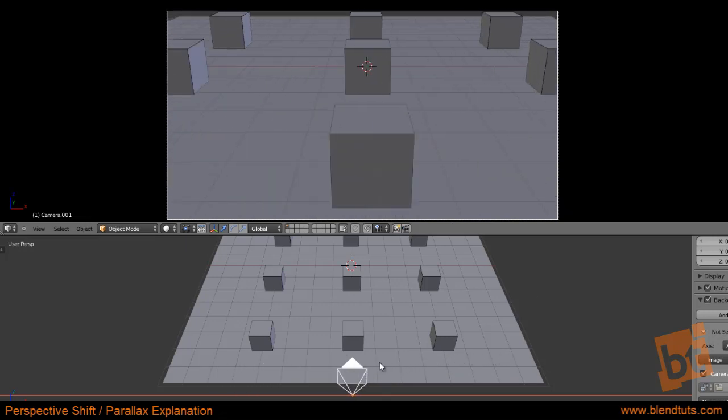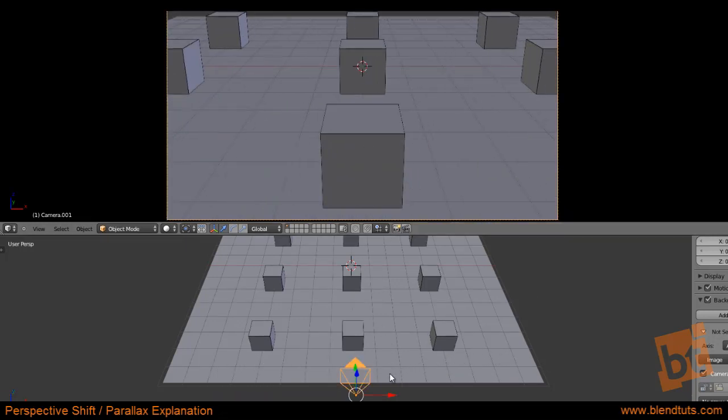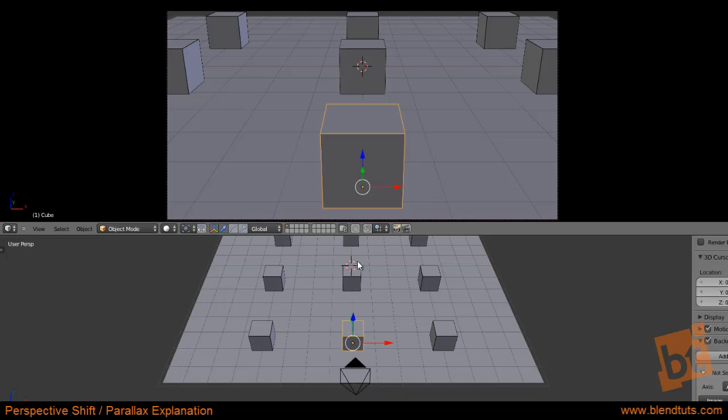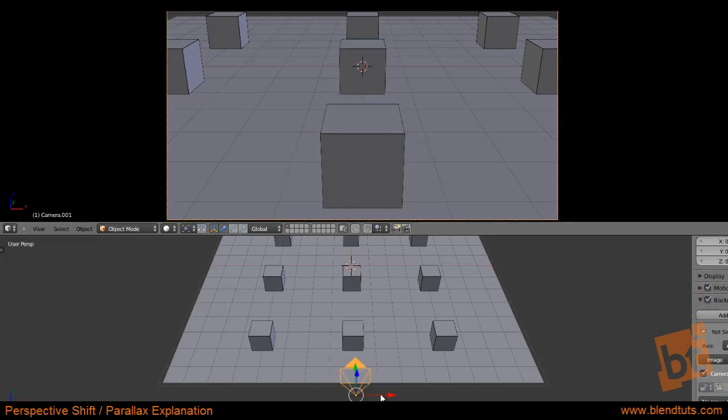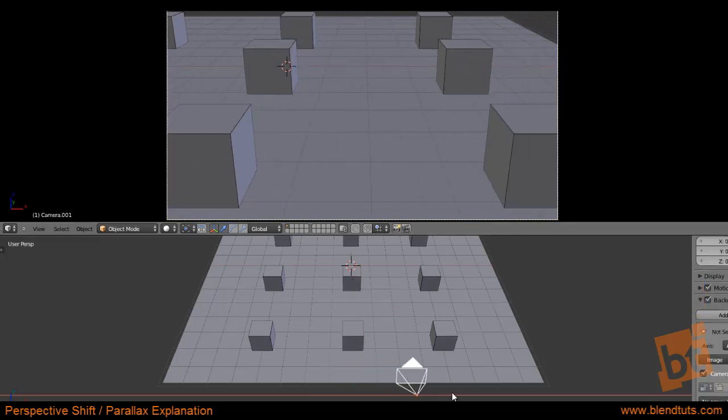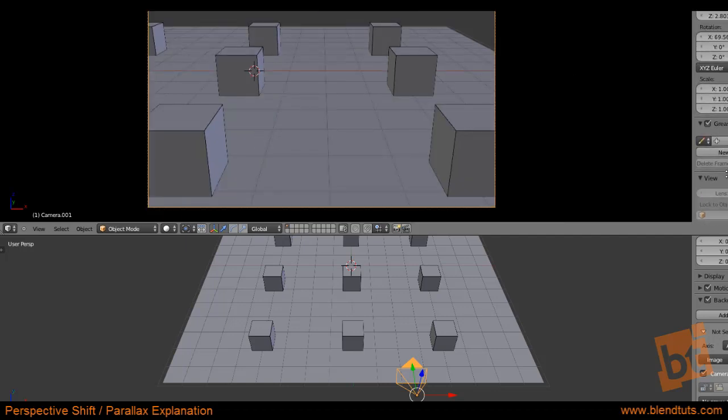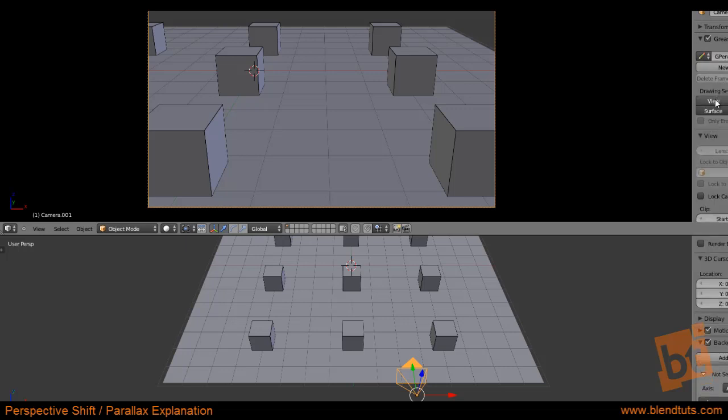This is the effect called perspective shift or parallax effect, and this is what allows Blender to know where the camera is in each point and where the points are on each frame, because it detects the difference between this corner and this corner over time. So if we move the camera, in this time we have, let's create a grease pencil here to explain to you. Let's get a grease pencil, new in the view. Okay, so here we have this point.